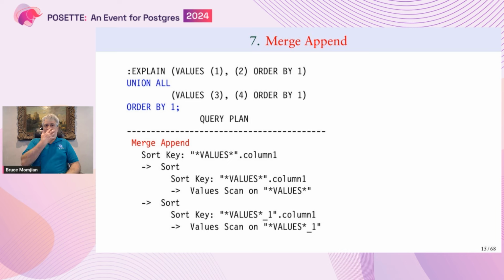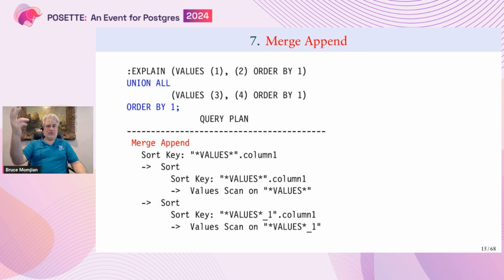Merge append, this is a pretty sophisticated capability. If you're familiar with a merge join, it's basically a merge join style union of two result sets, but you're appending the values together instead of joining them. Here we have a query up at the top where we order by two, we have a values clause, we order by the first values clause, we do a union all, we order by the second one, and then we effectively have two ordered result sets. We want to append them together. That's what the append node does.